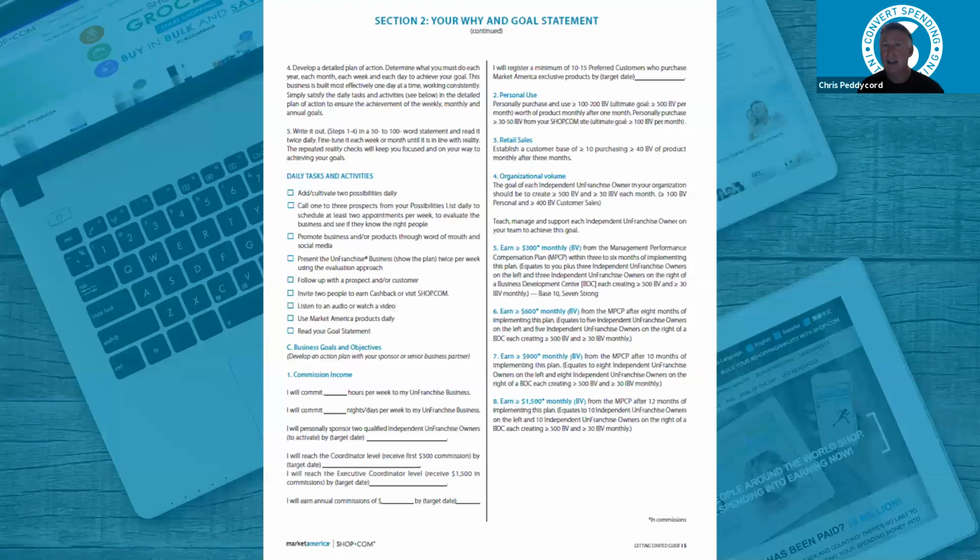And then presenting it. And you can't expect that new person to be able to do it. So you're going to have to support them. You're going to have to teach them how to use some of the videos as well and different things like that. Invite customers, how they can earn cash back as they visit shop.com.